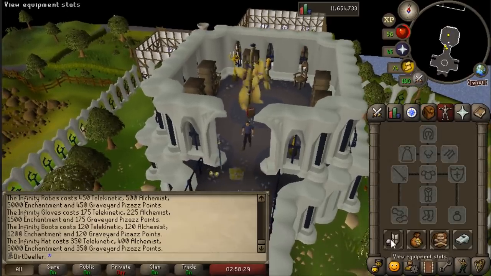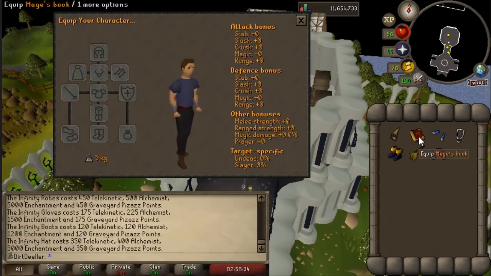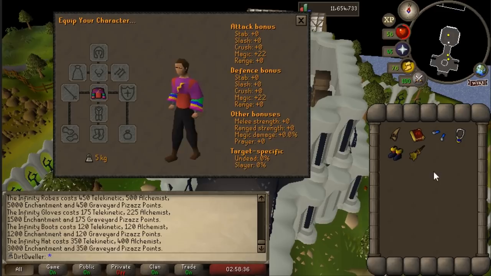So that was a very long grind. It reminded me a lot of when I went for the mage's book, so I don't like to live that feeling over. But there we go, plus 22 magic attack and defense. Easily my best in slot forever.